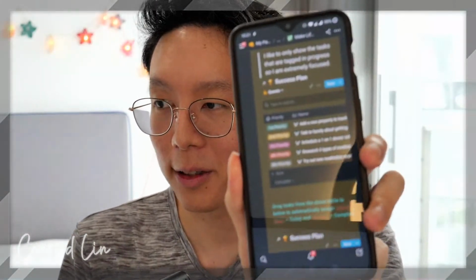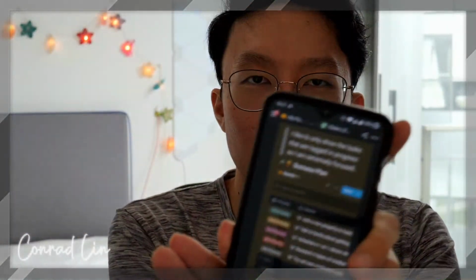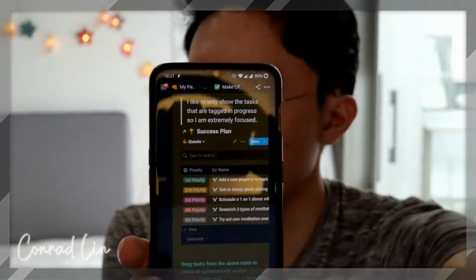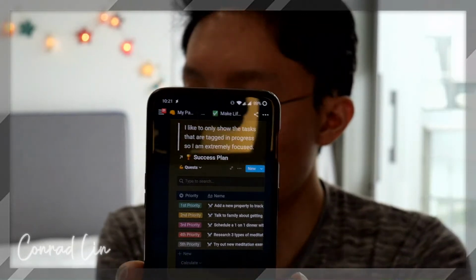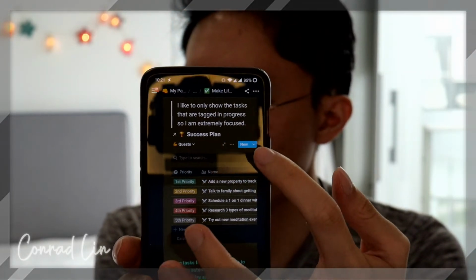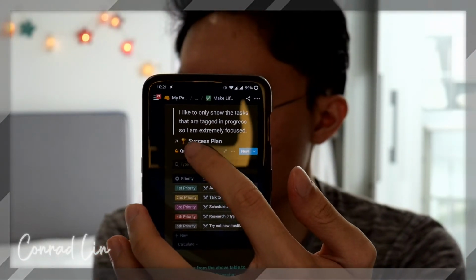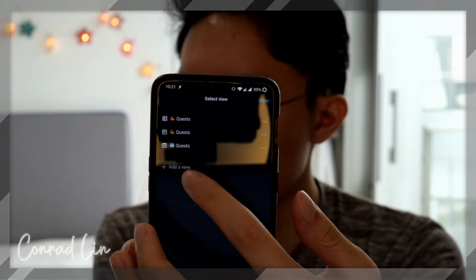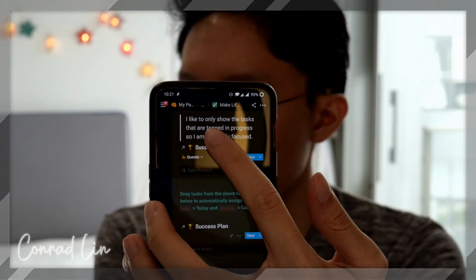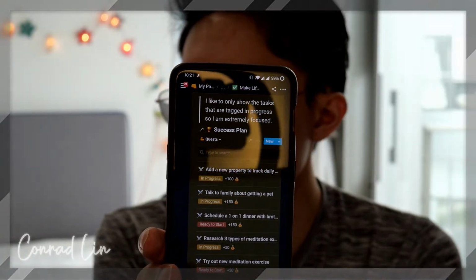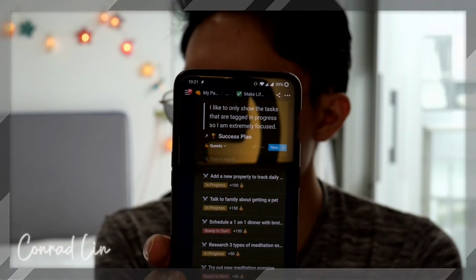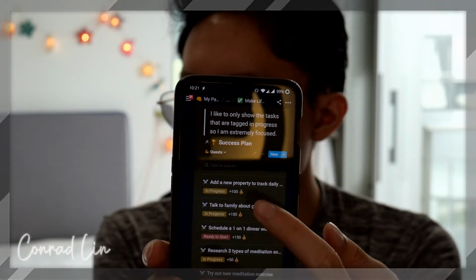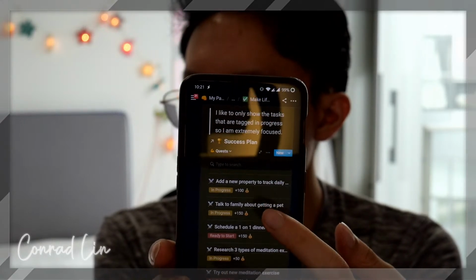And what's really meaningful about a list view is that, for example, now I'm on my mobile, right? And again, I'm just going to focus the camera for a sec so it's easier for you guys to see. So I'm on my mobile, and let's say I go into my quests here, and I can change into this list view. This list view makes it a lot easier for me to see. Now I can see exactly the things in progress. This is the gold bounty I'm going to use.